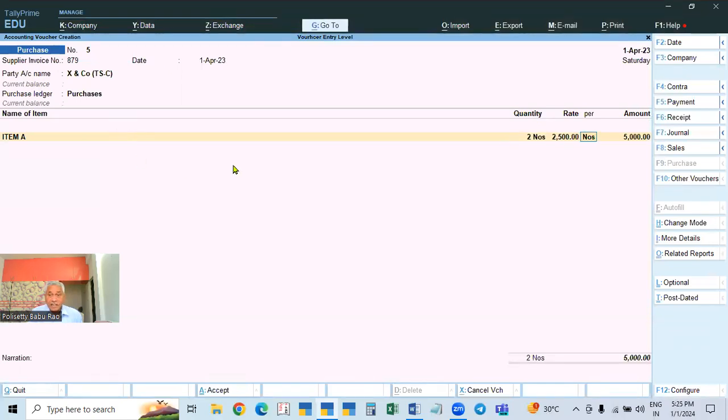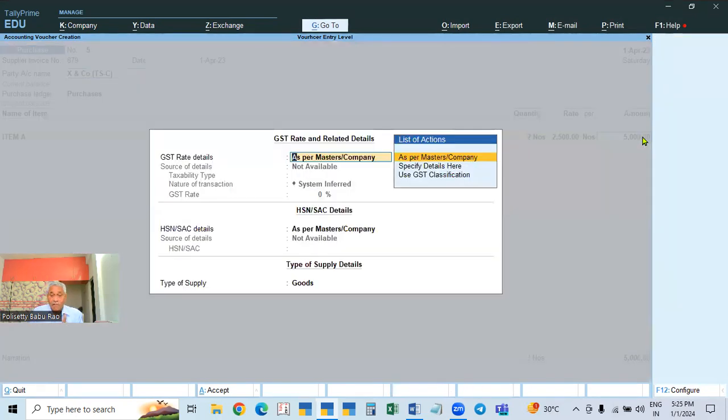At the end, it will show a window from where the rates are taken to calculate the GST: the GST rate and HSN details are taken from the source. What is the source? Here it is not showing anything, not available, which means we have not given the GST rate details anywhere.